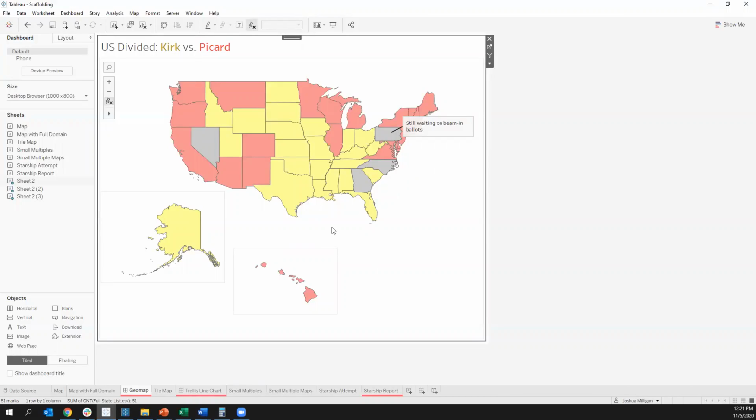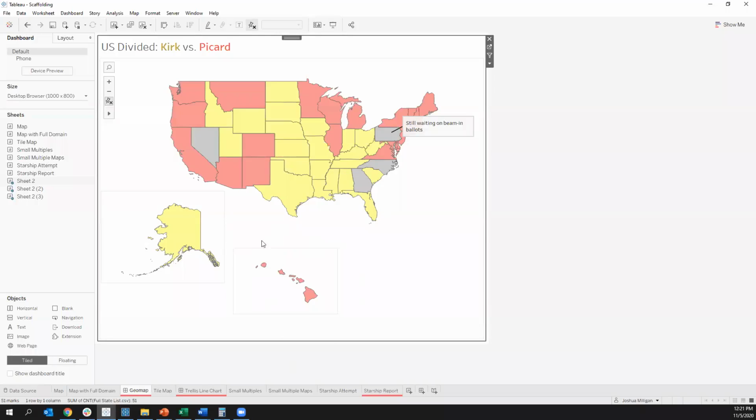And also, we've seen some of the problems with the fact that I'm filling in land area, but that doesn't necessarily correspond to the number of people in those states, which when we're counting votes for Kirk or Picard, that's what's really important. So I might think of some alternative visualizations that help me keep some of that geographic relationship intact, but solve some of the problems we just went through.